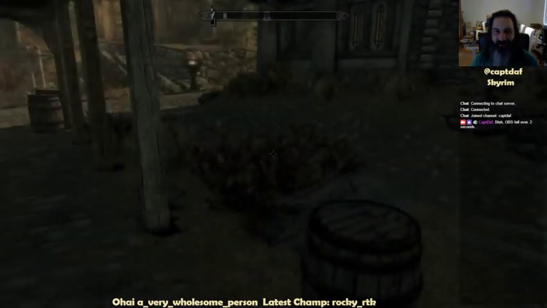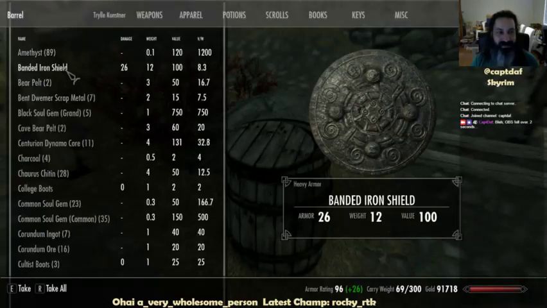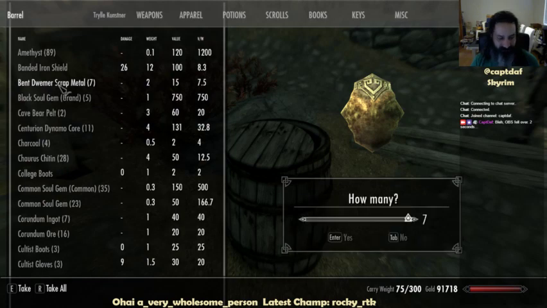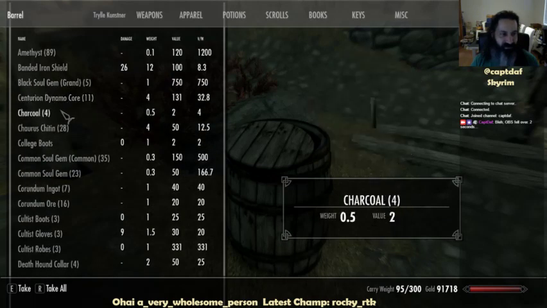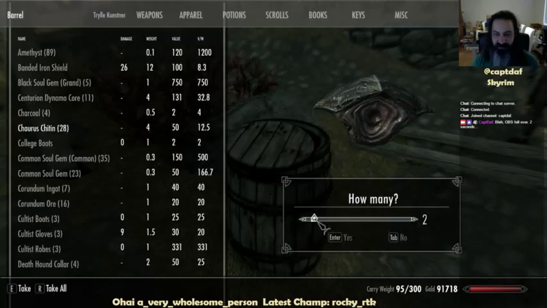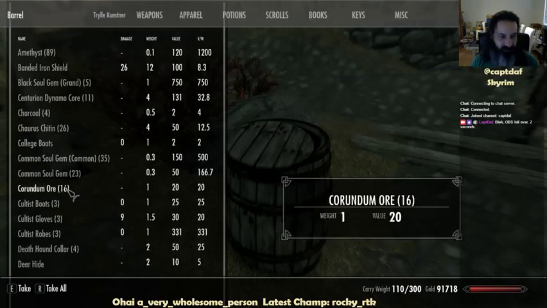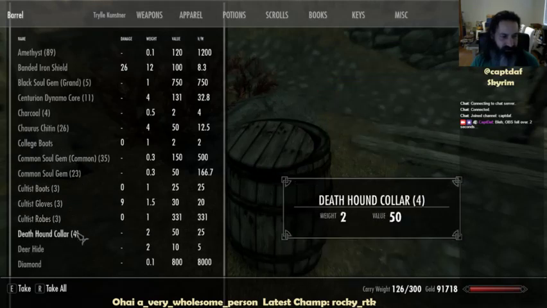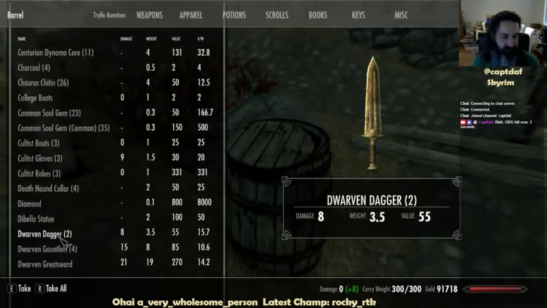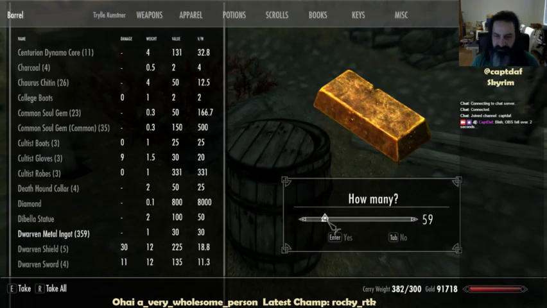Here we are at the barrel where all of the things are stored. Now there's a couple of things in here that we can take out. There's all of these and those. Sell those off to somebody, and we're gonna want maybe two of those. We've got a couple of Falmer things. We want all of those, and definitely all of those. We want all of the dwarven stuff. Maybe, I don't know, 50. Yeah, sure, that'll do.